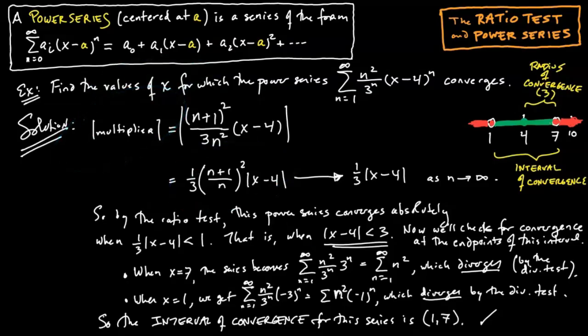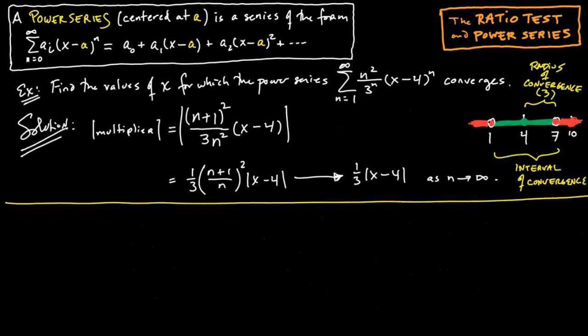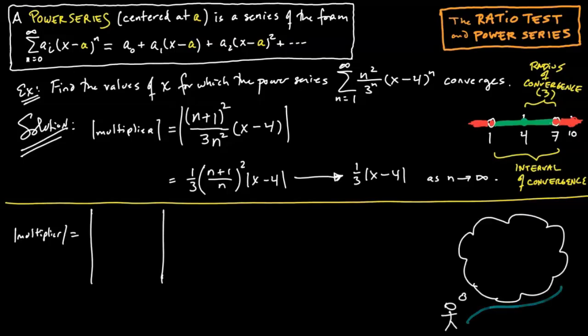here, we could have done it in the more typical textbook algorithmic style rather than just staring at this thing and thinking about what the multiplier had to be. And if we were going to do that, that would be fine, but our work would have looked something like this. We'd be looking for the multiplier's absolute value, and then we'd have to think, back to that thing that we memorized, how do I get that? Oh yeah, if the series looks like this, then we take a sub n plus 1, the successor of the general term, and divide it by the general term, and that's the thing I want.